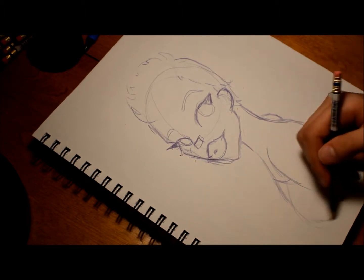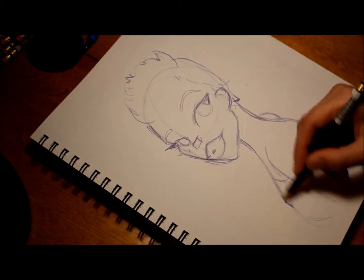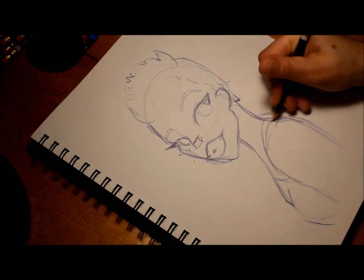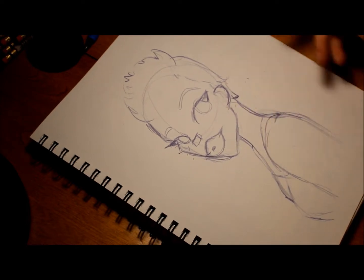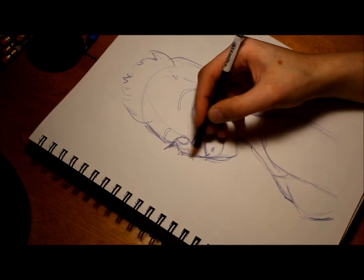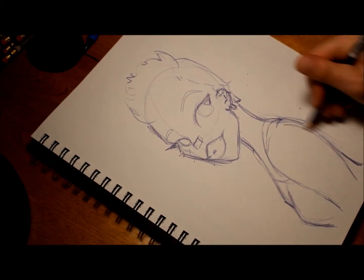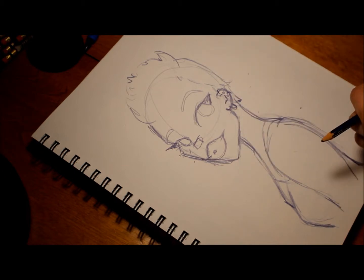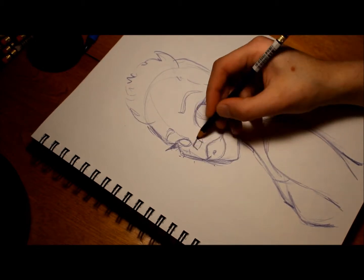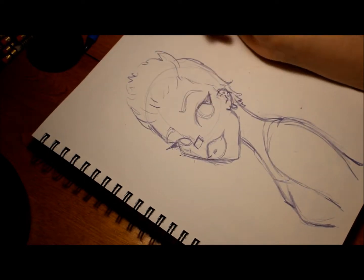Then I go in and define some of the lines I like a little bit more and fix some of the shapes that I don't like or the places that I don't really like where they are. And I gave her a bunch of earrings because I thought that'd be really cute with the short hair and the face. Then I keep going back in, defining features and adding more and more detail to the things I laid in and figuring out how I want the final piece to look.